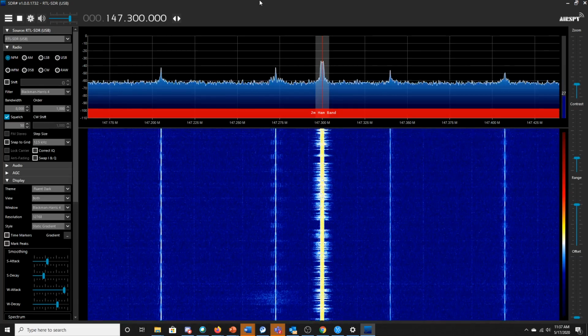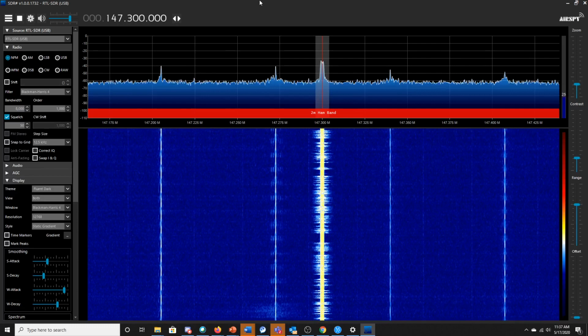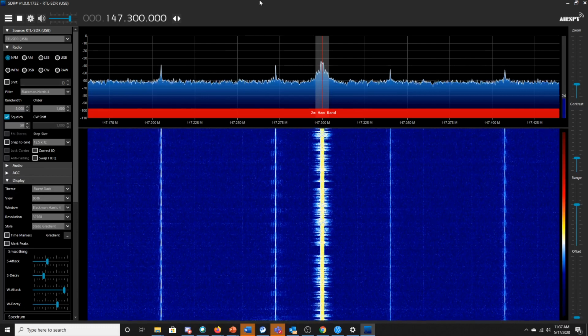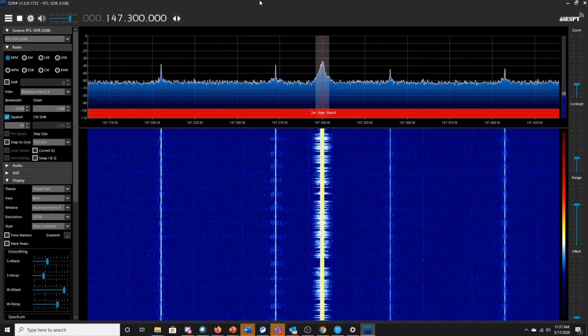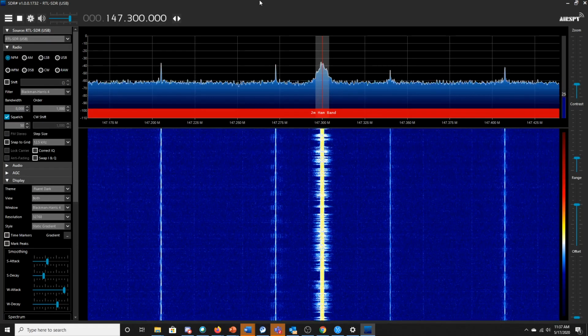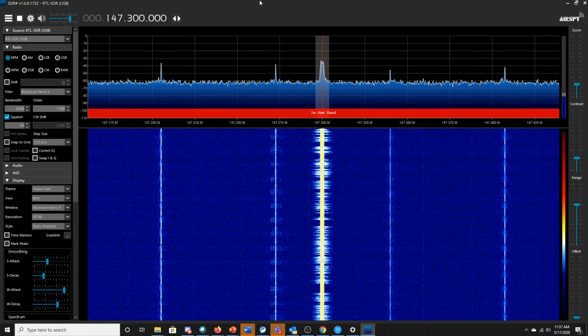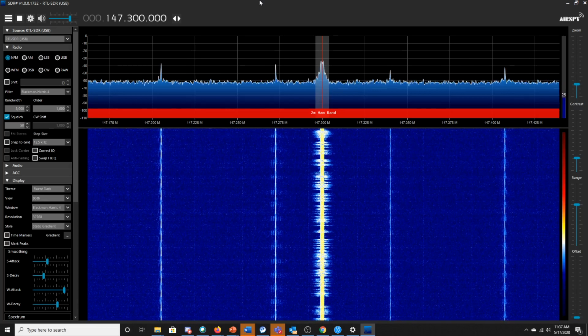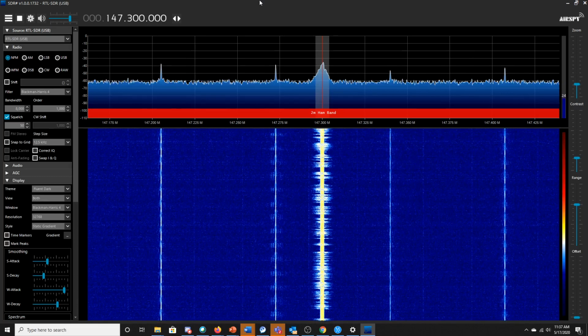Anyhow, I did want to mention again, I am using an Edfong roll-up dipole J-pole antenna in order to receive signals. But there's all kinds of antenna types, including the dipole that comes with the kit that I showed earlier, that you can use with your SDR radio. Let's go ahead and listen to some other signals.